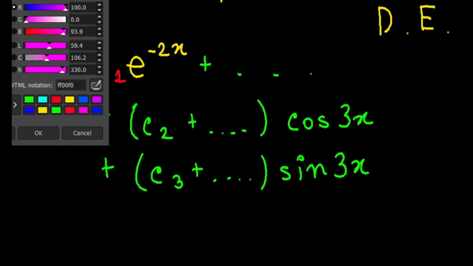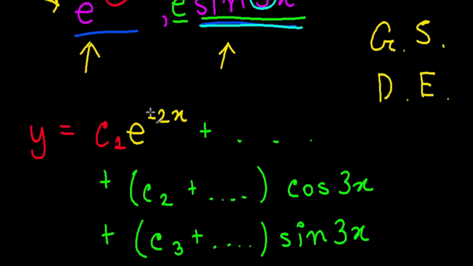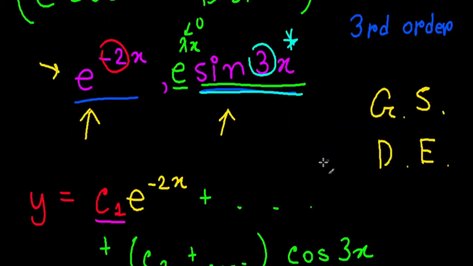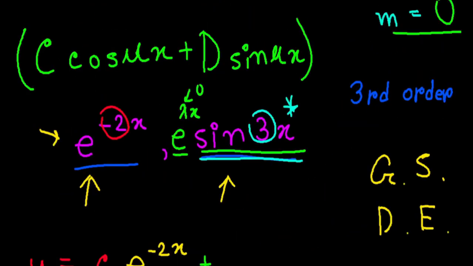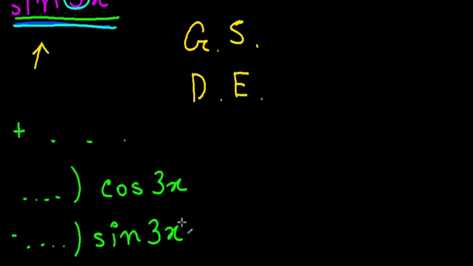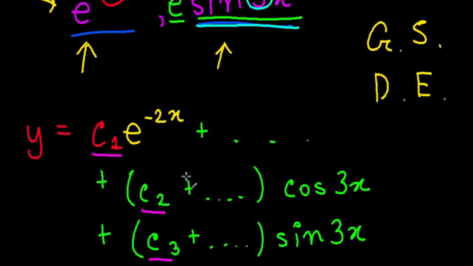I think I've blabbered too much here, but what am I really getting at? If we just notice, we have already confirmed the existence of three unique arbitrary constants, and that is why we are essentially done. Why? Because this is a third order differential equation. They told us that the differential equation in question has to be third order, and a third order equation is going to give you exactly 3 arbitrary constants.